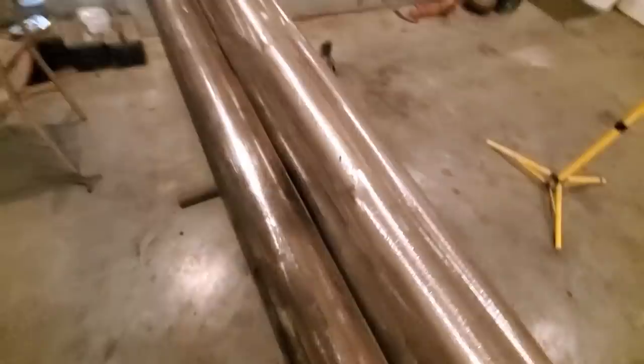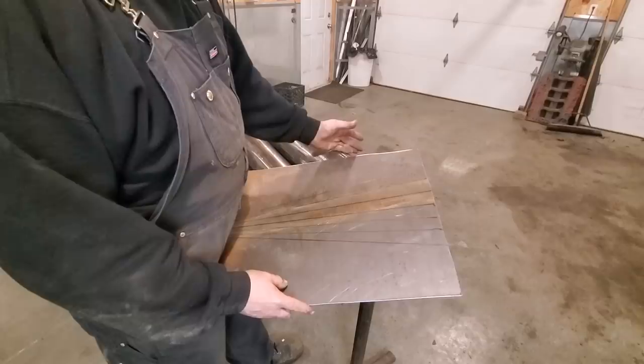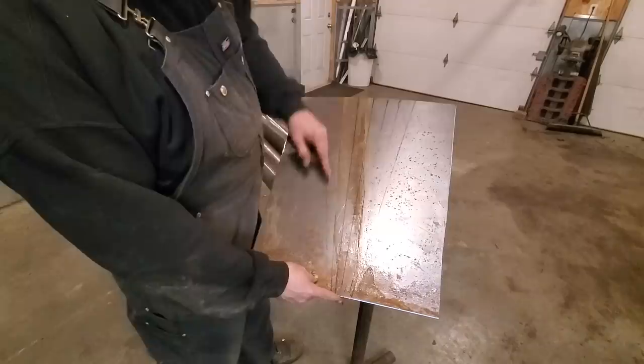I'm going to play around with this now. Show you what you can do with it. Now, one of the main reasons why I wanted to build this is that over the years I've done a lot of Pro Street projects and having to make transmission tunnels and whatnot for it. I had a rough piece of scrappy steel here now. I got a grid made. As you can see, it's like a fan type thing. The lines are closer together down here and farther apart here. That's just a reference line to go by.